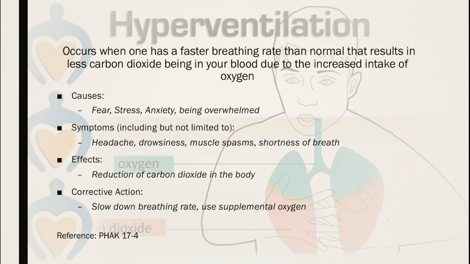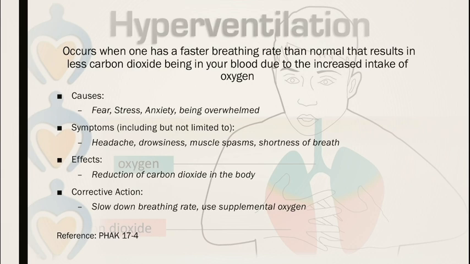Alright, we're going to be talking about hyperventilation next, which is pretty much just breathing at a higher rate than normal. This happens when too much carbon dioxide is being expelled from your blood due to the increased intake of oxygen. The causes of this are emotional stress, pain, fear, and anxiety, and this results in an excessive loss of carbon dioxide from the body, and then leads to further anxiety, which causes further hyperventilation. So it's pretty much a vicious cycle if you don't go ahead and cure that.